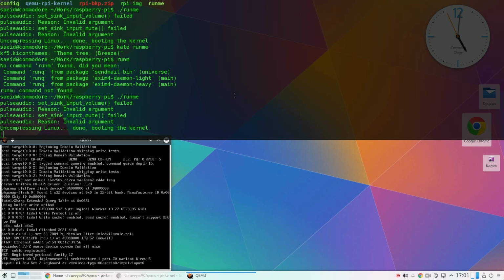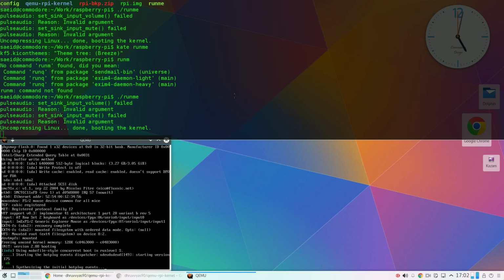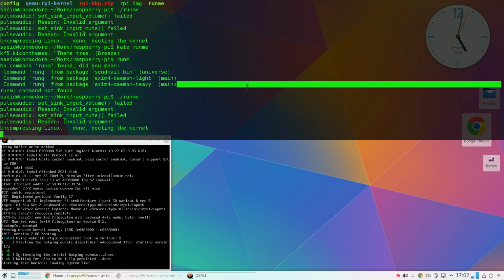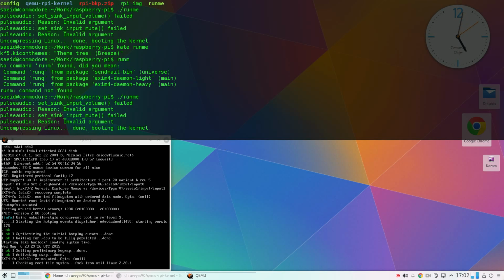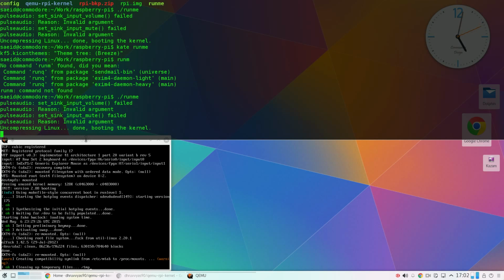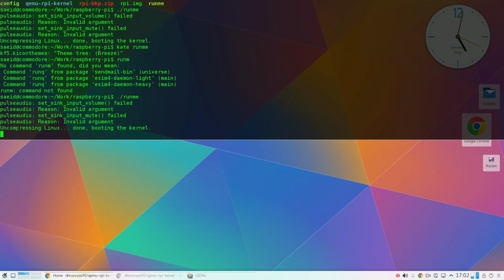Yes, it seems to be working okay. And in a minute we can have a serial console to our Raspberry Pi. Because I don't like to work in this small screen, I will just minimize it and wait for the login to pop up here.